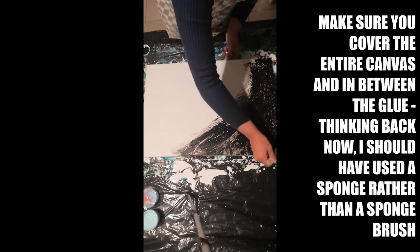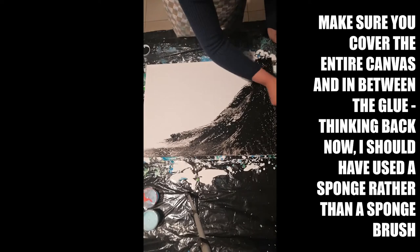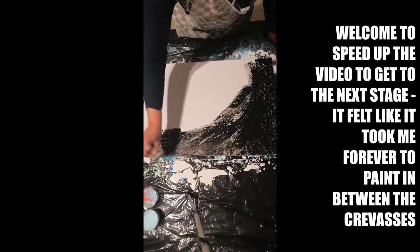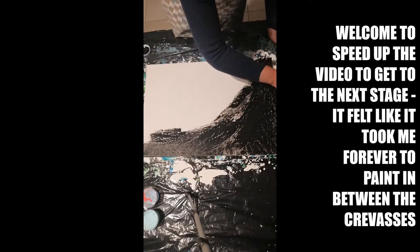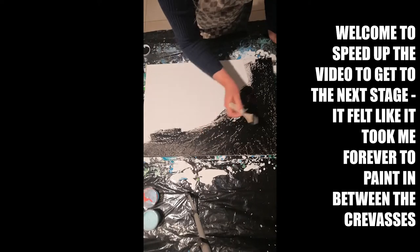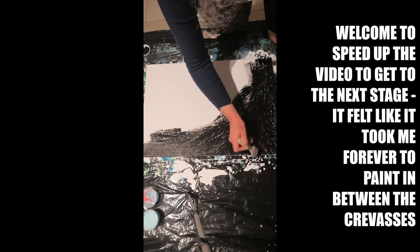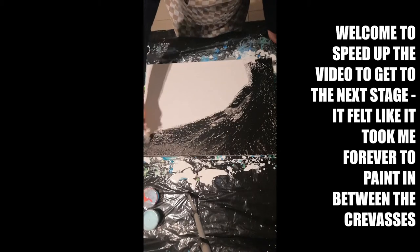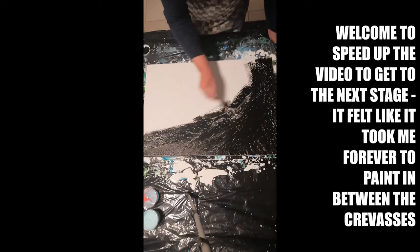This is quite difficult to get in between all the crevices. You are welcome to speed up the video, because this is quite boring. I'm sure you've got better things to do than watch a beginner artist attempt to paint this canvas with black paint. I think we should water it down. The other black acrylic I had from Heritage paints, when I mixed medium into it, it went a horrible brown colour. But this looks a bit more black than the other one. So far, I'm quite happy with the blackness of this black acrylic from Dollar.